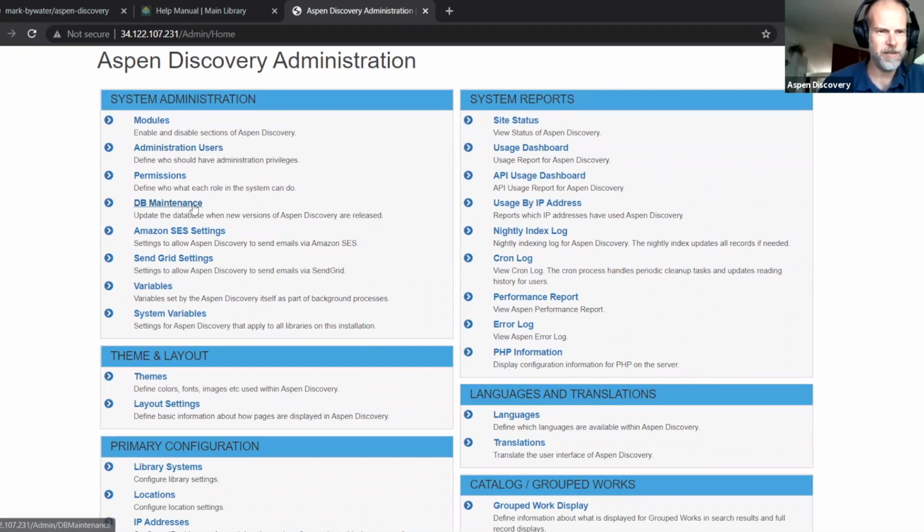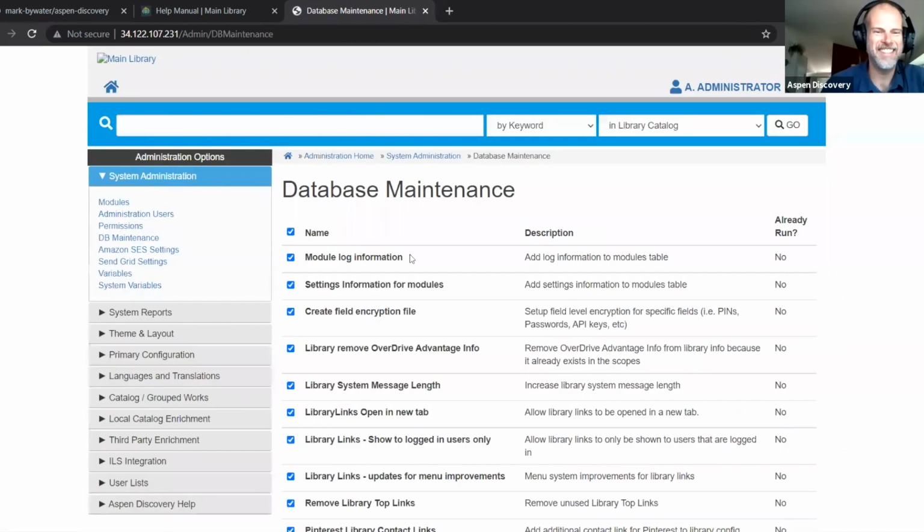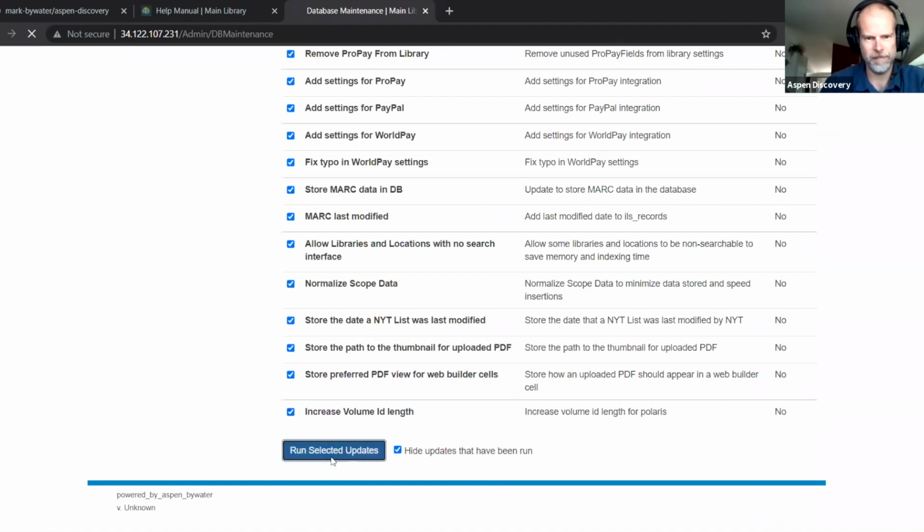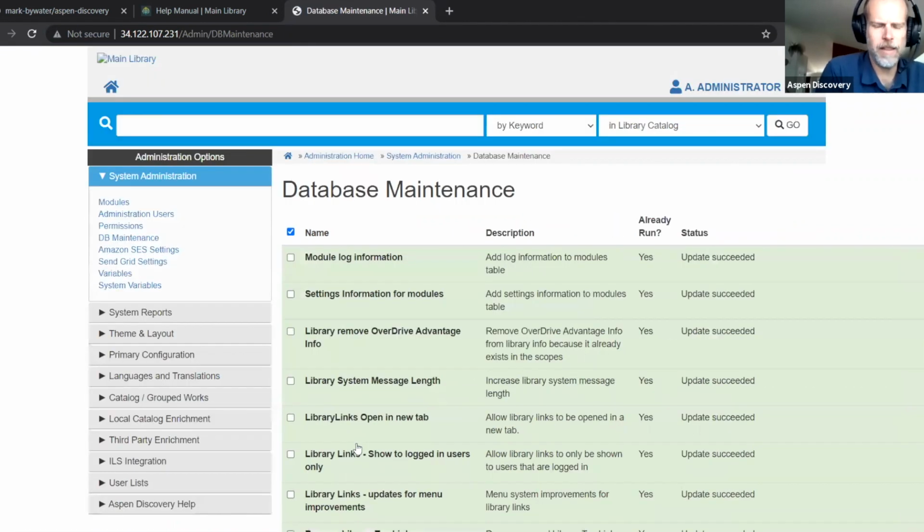Now we're going to go into database maintenance, and we're going to run all of these. And this will take a little bit again. All right, that's not too bad.